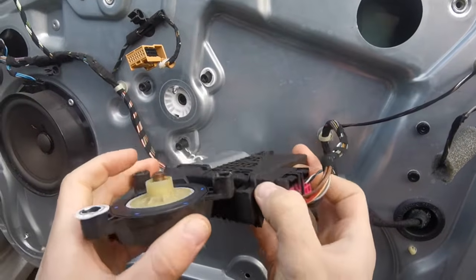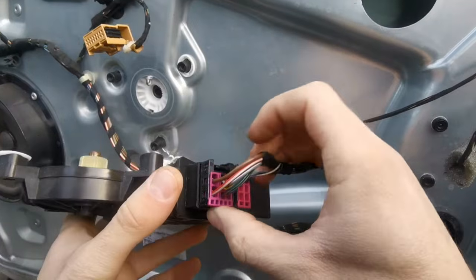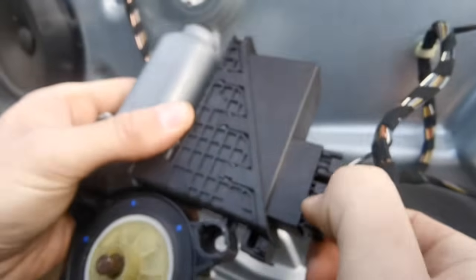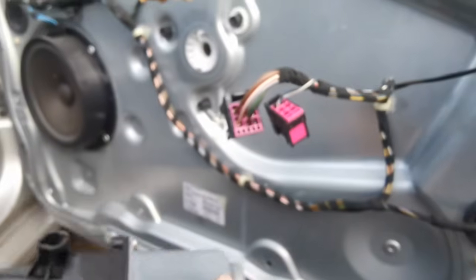There's a few little bits of metal from where you can see the cable there where it's come out of place from where it's broken. And then to unclip these, so just press that in and pull it out. And do the same with this one. That's it, and that's out.